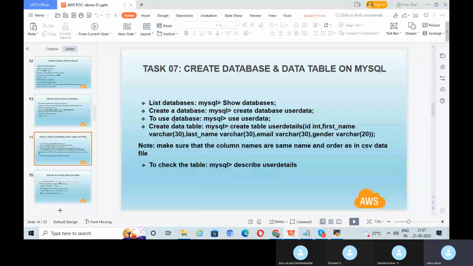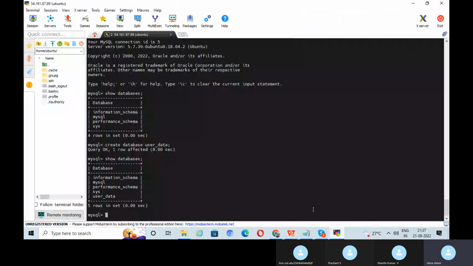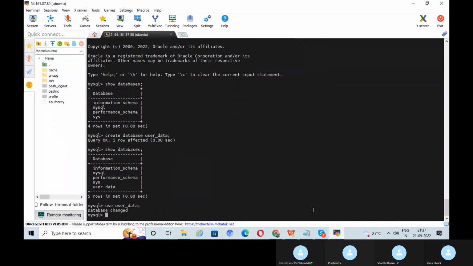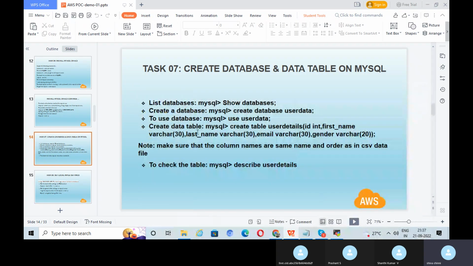And we need to use the database for the next step. Okay, use user data. Now the database has changed. Now we need to create a data table for our database.